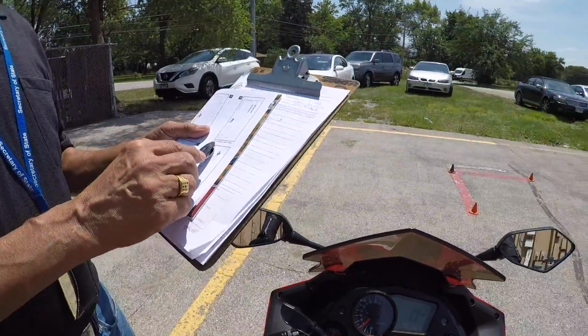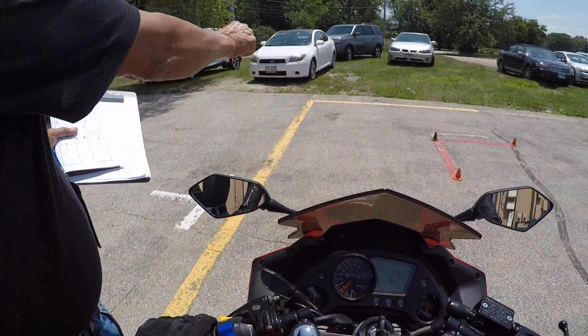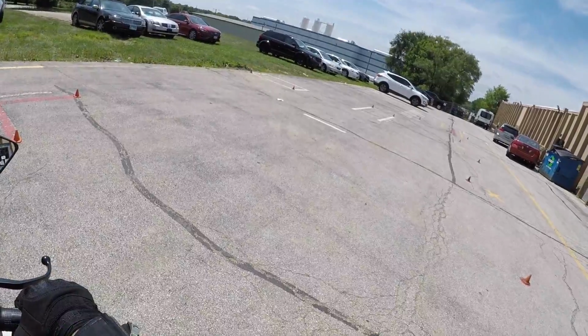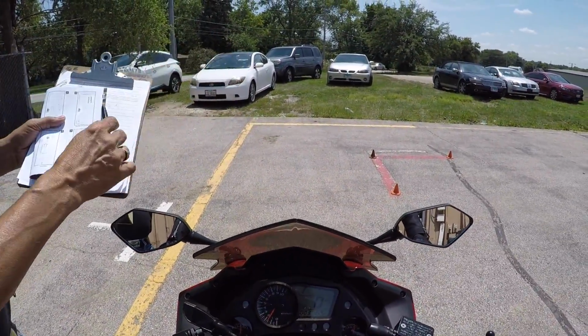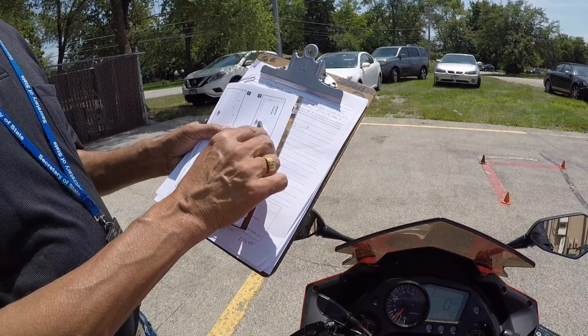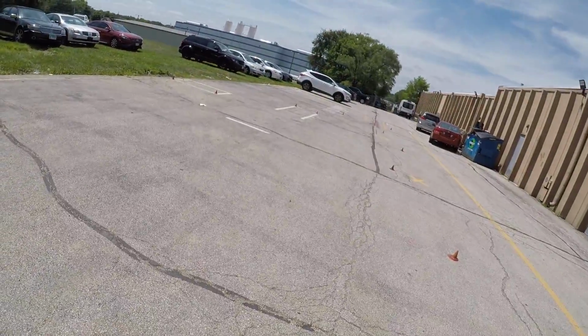Is this one okay? Turn from stop. Now you are stopped. You have to go there and turn right. You cannot go out of the solid line. Turn like this, then go like this, at an angle. Since this is a smaller bike, you have to stay within the dotted yellow line.